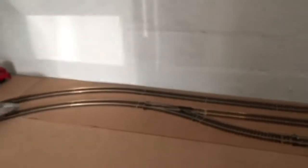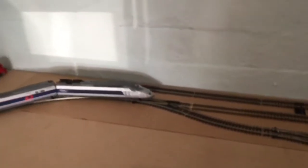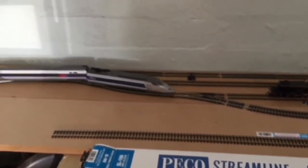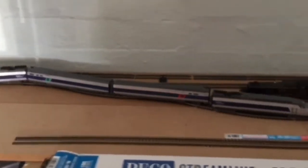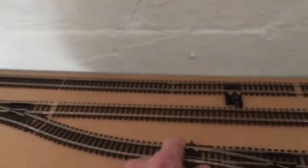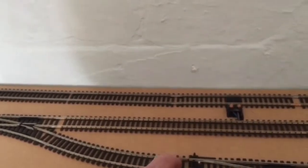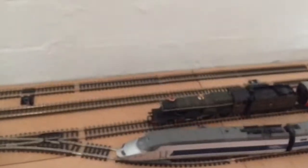Now this, for some reason, one of these coaches has a habit of derailing on that point there, and I'll have to look into why. Yeah, it's done it again, and it's just that one, so I'll have to try and work out why it's doing that. It's catching on something. Anyway, let's put something else out.